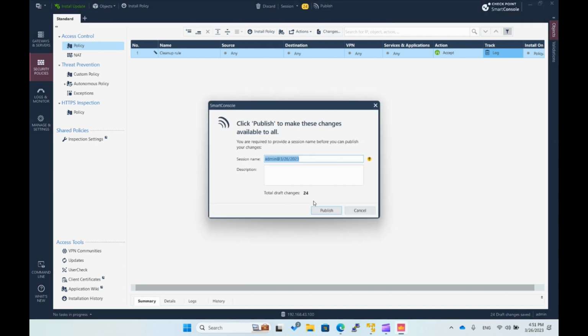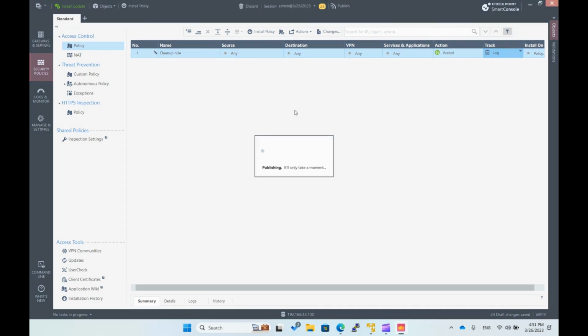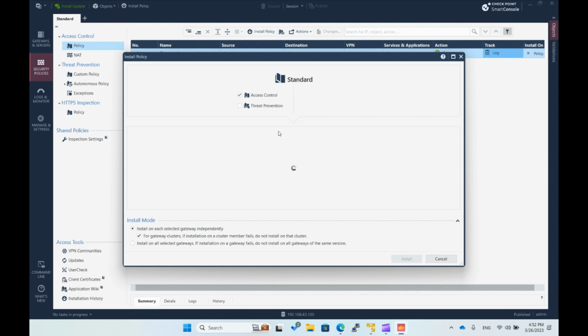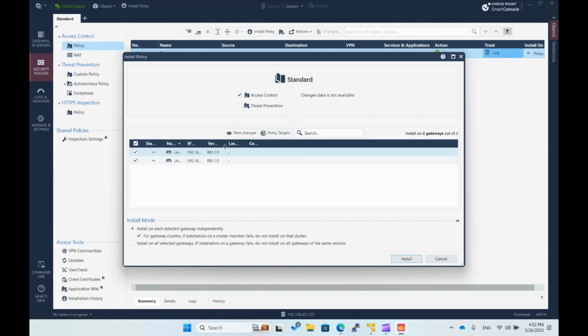And now we can publish, and then we will install policy. As we see, instead of a single cluster object when we are making the policy install, now we have two separate firewalls.